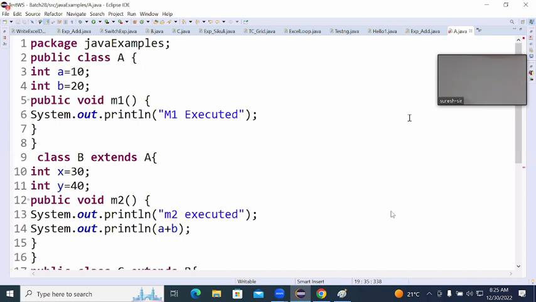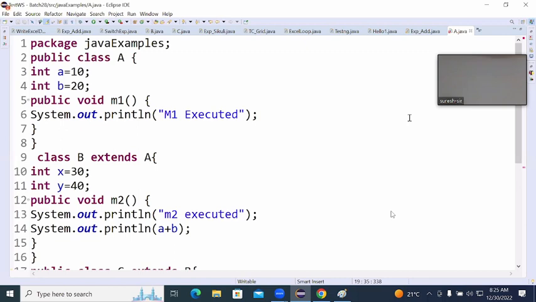How many programs? 1 program. We created 1 program, and in that 1 program we created 3 classes.